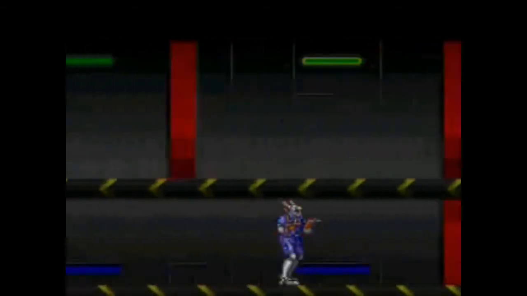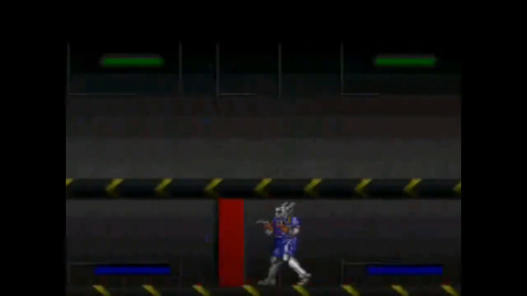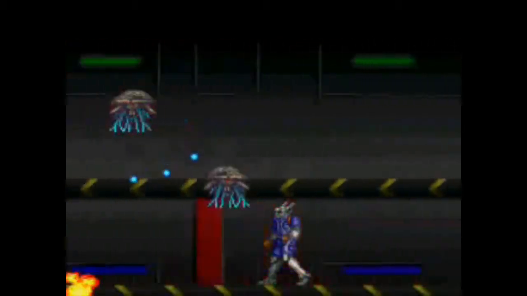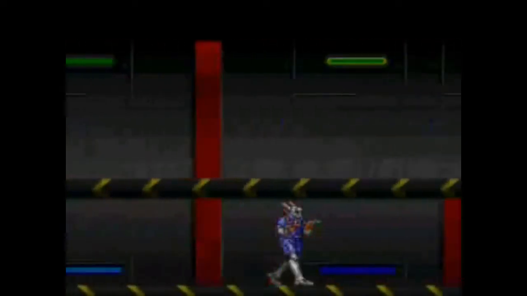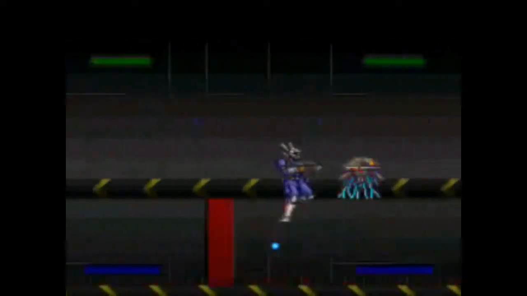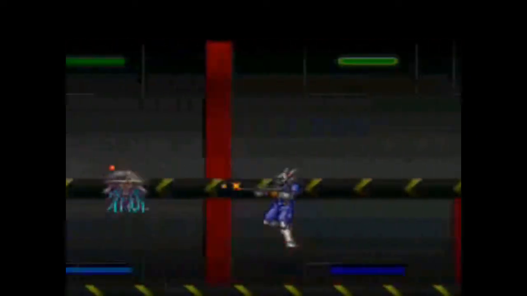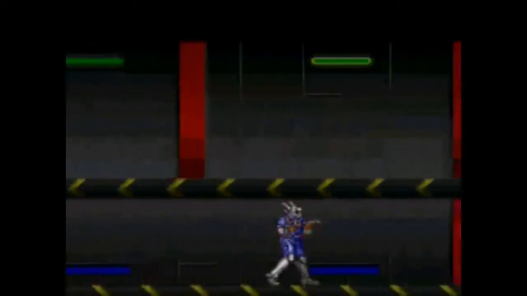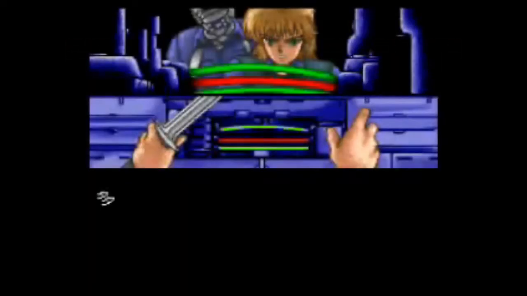Jellyfish out. We have a cyborg taking out android jellyfish. How weird can you get? A giant machine gun. I use grenades against him but miss. So let's give that plan up. And we continue moving to the right, taking out these more jellyfish. Shoot these guys. And we got to the end of the level.